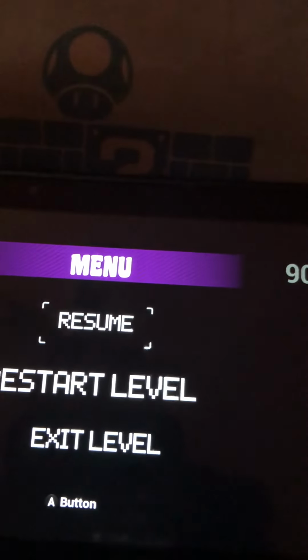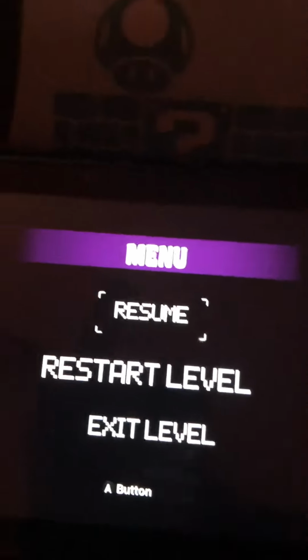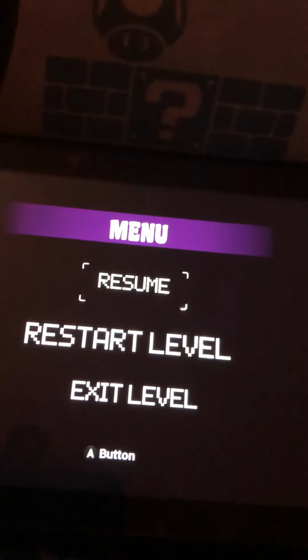Oh, God. Wait, which one is light? Which one is light? I know how to play Night Terrors. I played this one before. As you could see, light. Nope, I just took a picture. Oh, shoot. Okay. I don't know how to do this. How do I do this? Which one is light? Yes, I'm okay. Which one is freaking light? Which button is light? I'm gonna die immediately. I don't know which one is light.